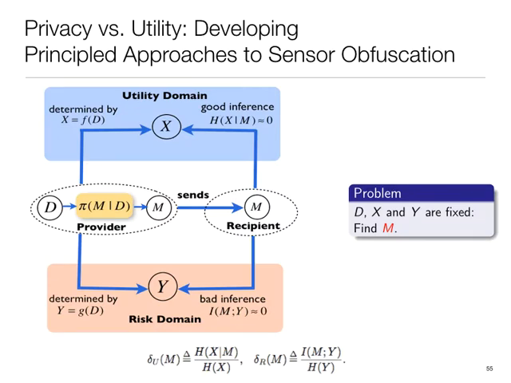I had this figure last time. I have some raw data, I'm going to process it somehow, and then I'm going to get this new data M, and this is the data that I'm going to send to the recipient. My goal is that there is some function f of D, let's call that X. I want the recipient to know that very well. That's needed for the service that I need from the recipient. So I do want to make sure that if I'm sending M to this entity, then it's still able to compute the same X very reliably.